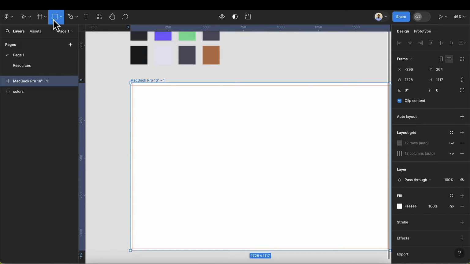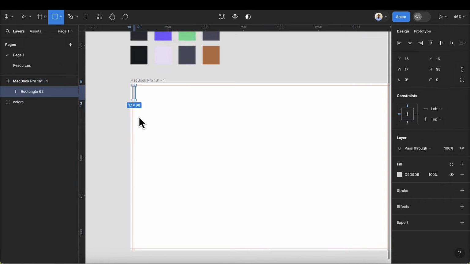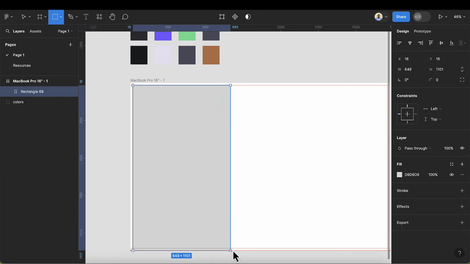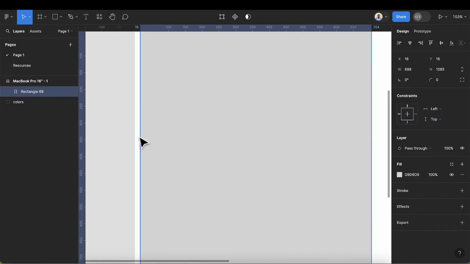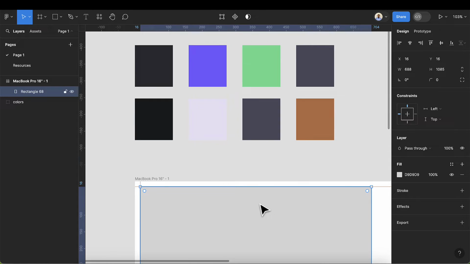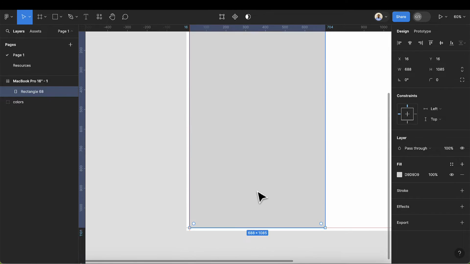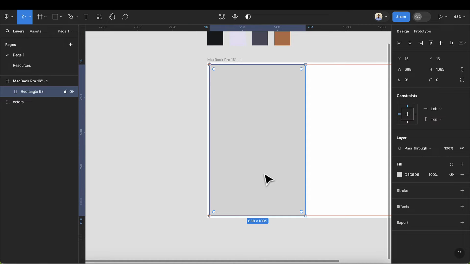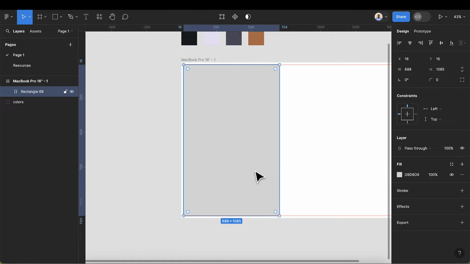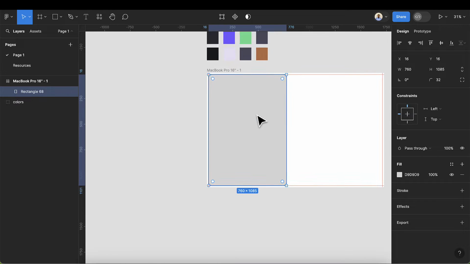So here I'm going to use the rectangle. So I'm going to drag the rectangle to make sure that it's touching this here, and then make sure that it starts and stops here with that margin. Same here. So now after doing this, we're going to give this a width of 760. That's the width we're giving this, and then we're going to give it a border radius of 32. So we now have this here.